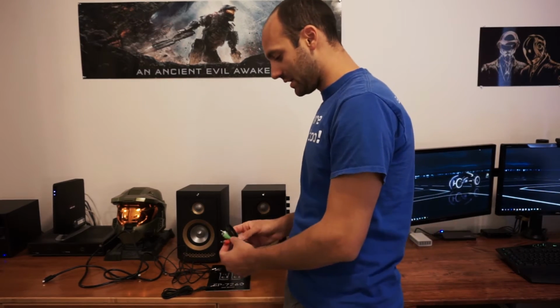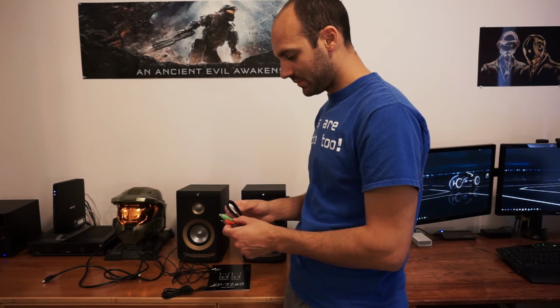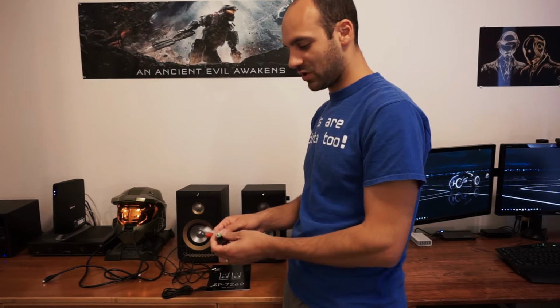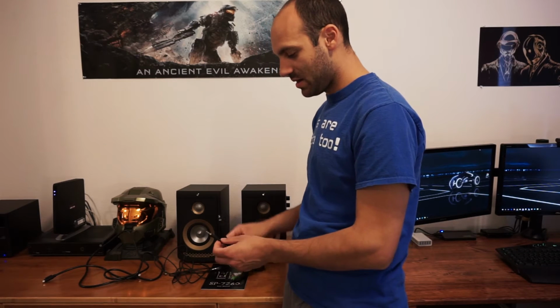Now let's quickly get into the cables. This is just an adapter. Depending on what your audio configuration is, it's going to give you the extension cord and then the RCA in for the headphone jack.